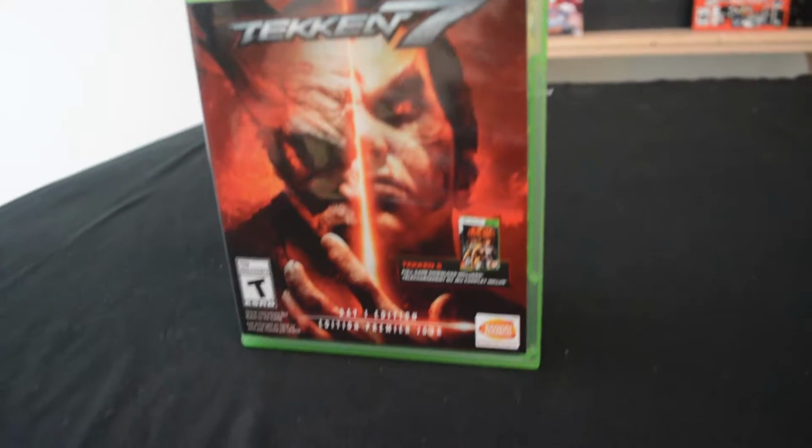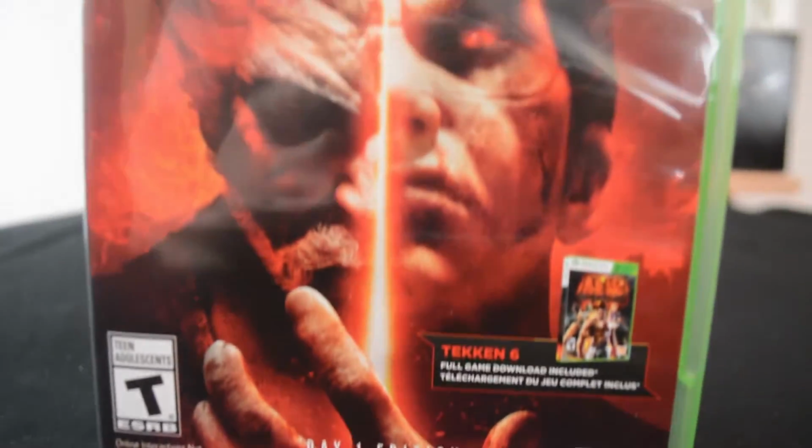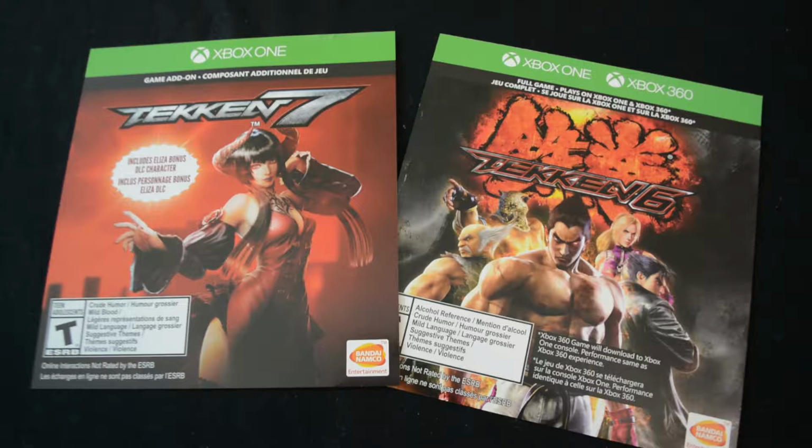The Collector's Edition comes with the Day 1 edition of the game. That includes a digital download code for Tekken 6, and it also includes Eliza, a bonus DLC character. So all of that is included in the Day 1 edition, which, I believe, if you had bought just the game itself at launch, like you pre-ordered it, this is the version you would be getting.